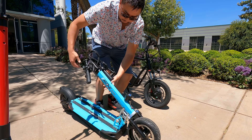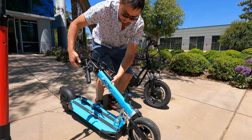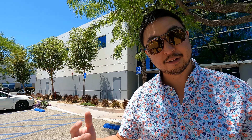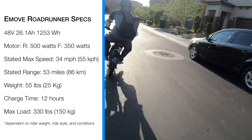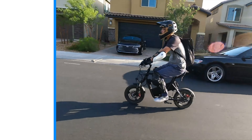The last scooter is one they can't keep in stock — the Roadrunner, an awesome sit-down scooter. If you liked the Fido but hated that it went so slow, the e-move Roadrunner is for you. It's called a sit-down scooter simply because it has no pedals, which is why it's not considered a bike. It's the only dual-motor scooter e-move currently carries — a front motor of 350 watts and a rear motor of 500 watts, combining for 850 watts. It goes up to 34 miles per hour and weighs 55 pounds.